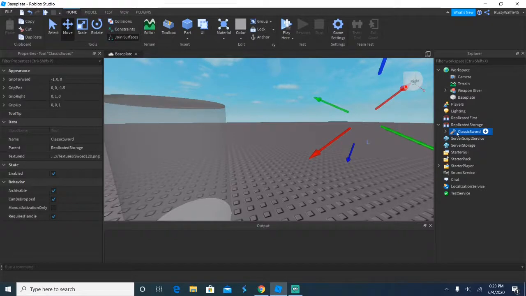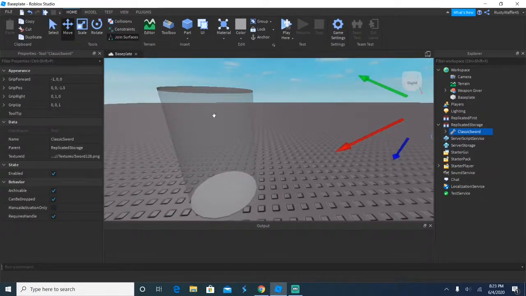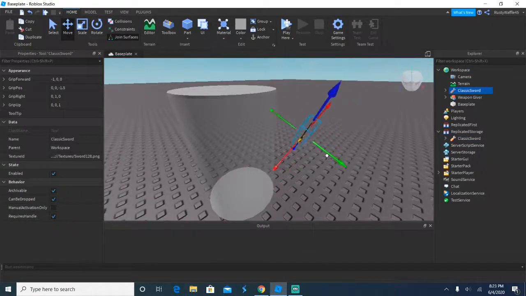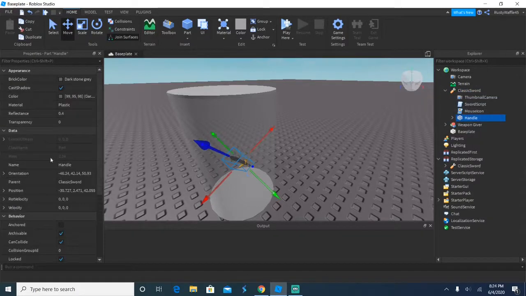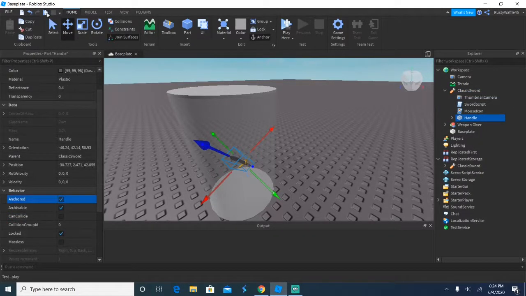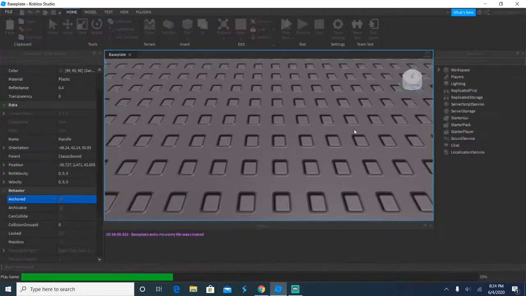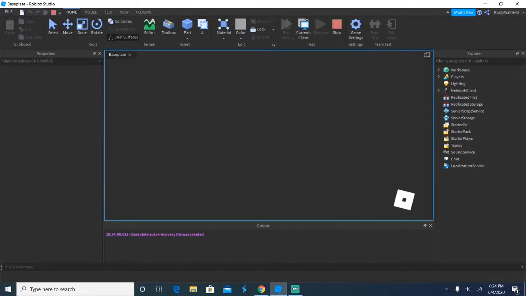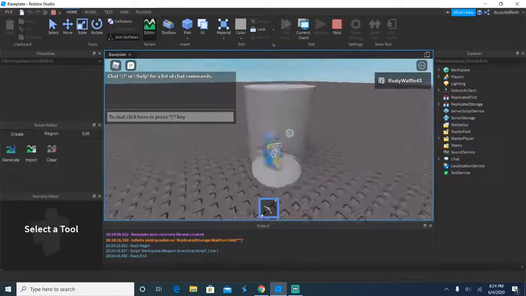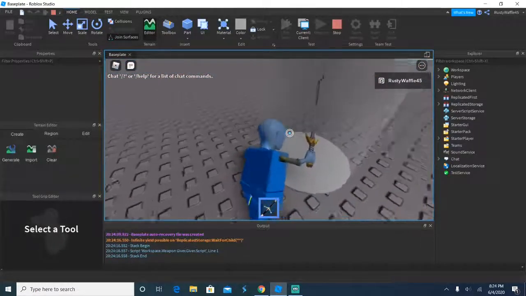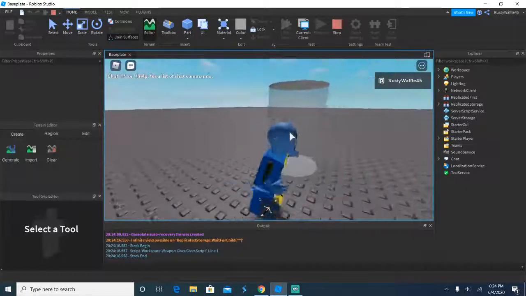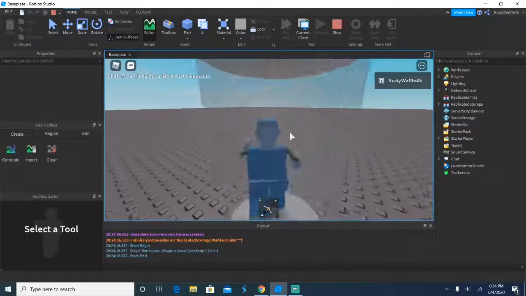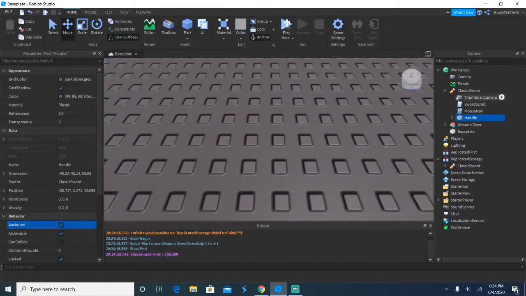Then what you're going to want to do is not duplicate this, because let me show you. Right now we're going to make the thing that sticks up in here that has a gun or whatever. If you just duplicated this, obviously it still has a sword and everything. But if we were to put it inside of here and go to the handle, set CanCollide to false and Anchored to true, then if we were just to play here, you'll notice a bug. Obviously, it's not going to give it to us yet because we haven't scripted anything. But if we walk over here, as you can see, this happens, and this is not good because you're basically stealing the sword out of it. It'll still function properly, but if you want to do the model, you're not going to want to do that. So just make sure you delete that.